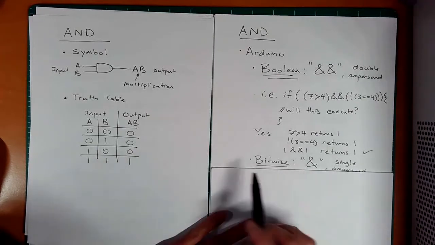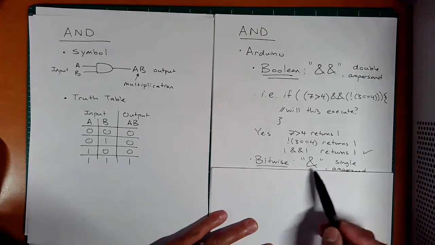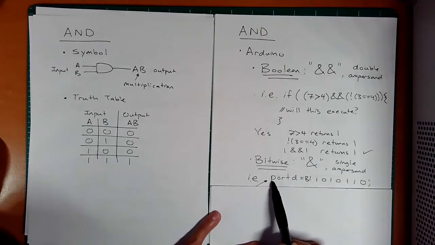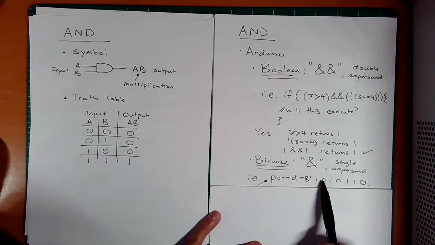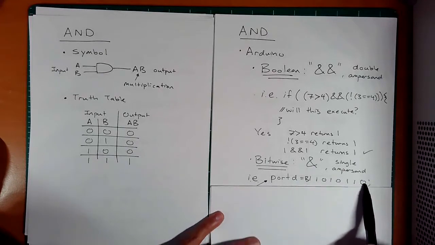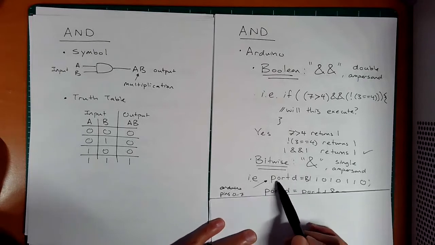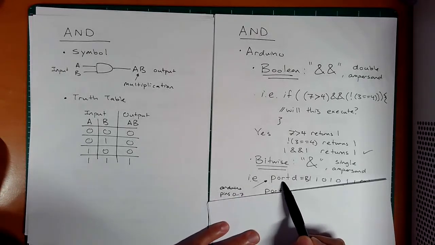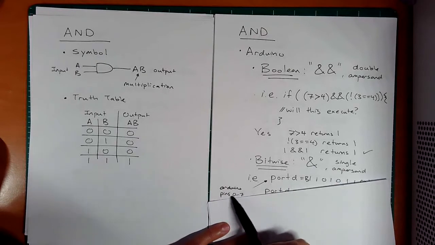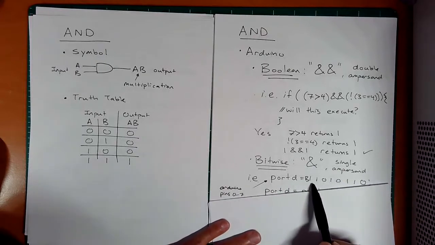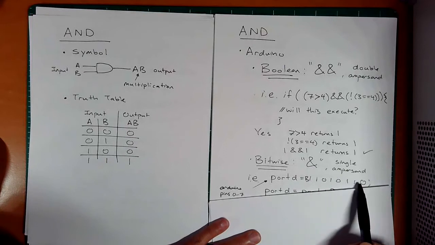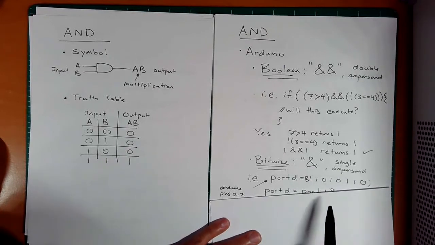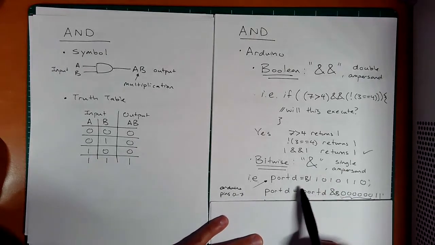Remember we talked about if we have a variable with multiple binary numbers in it, we just use a single ampersand. And so if you have a variable like this, PORTD equals B11010110, and by the way, just an aside, this PORTD is actually a special variable. It's a register for the Arduino pins 0 and 1. It's kind of like you're able to turn it on and off without using digitalWrite. In one go, you can just turn things on. It's pretty cool.